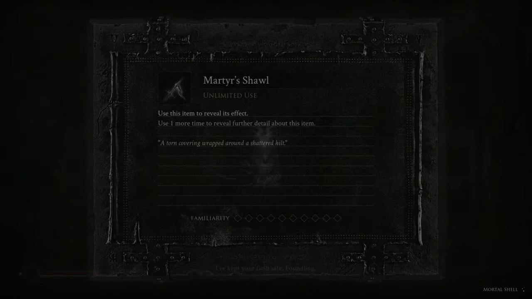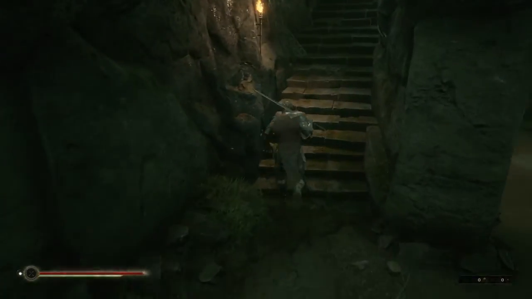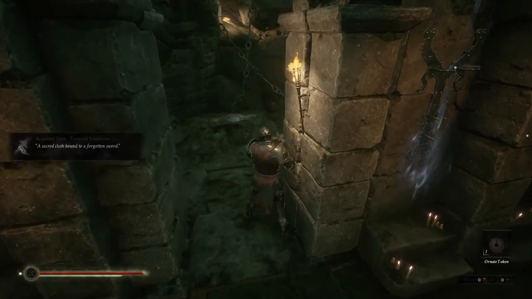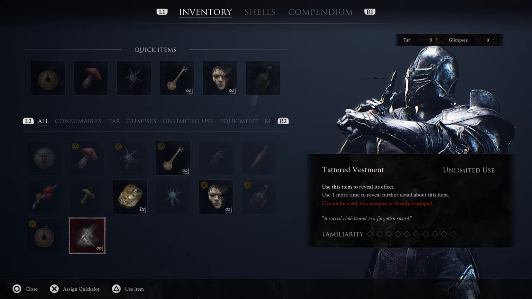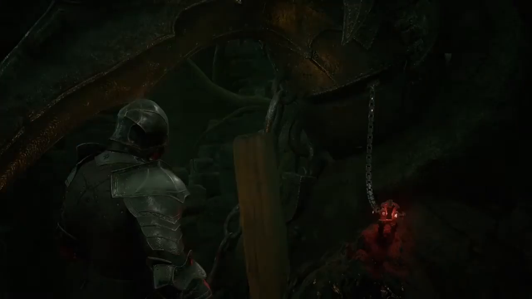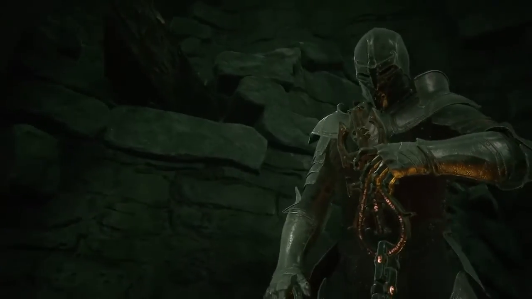I've kept your flesh safe, foundling. Yes, okay, I don't care. That's kind of frustrating. I don't know where to go. I walk around, find some places, find stuff. Cannot be used. This weapon is already equipped. Oh, is that the weapon I have? Oh, wait. Did I find out? Is that my objective?